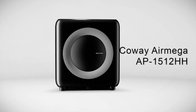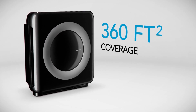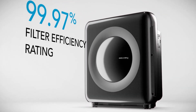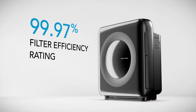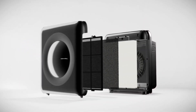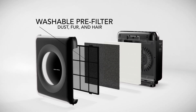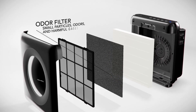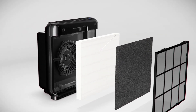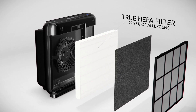The next option is the Coway Air Mega AP1512HH air purifier, a device that can help you breathe cleaner and healthier air in your medium-sized room. It has a 4-stage filtration system that includes a pre-filter, a deodorization filter, a true HEPA filter, and a vital ionizer. It also has a smart sensor that monitors the air quality and adjusts the fan speed accordingly. One of the unique features of the Coway Air Mega is the deodorization filter, made from activated carbon and zeolite, which can absorb odors and harmful gases from cooking, smoking, pets, and other sources. It also has an ARC formula that helps extend the life of the HEPA filter.